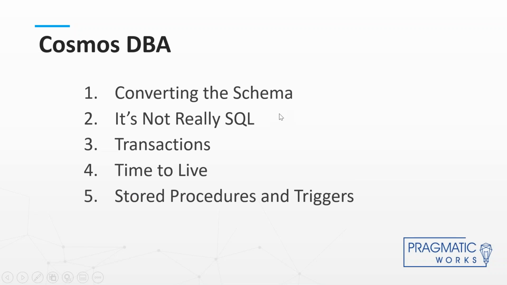So this is where I started to think about what are the things as a DBA that I'm going to care about. Now we're going to have to convert our nice relational SQL to a JSON schema. The other thing is, even though it's called the SQL API, it's not really SQL. And I definitely want to get to that, because a lot of people coming from a relational background think, oh, my SQL knowledge will come in handy. And it does a little bit.